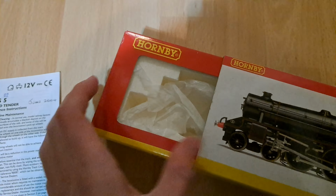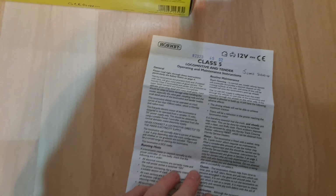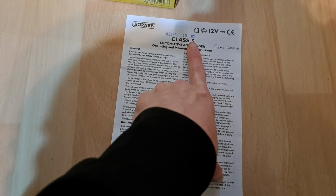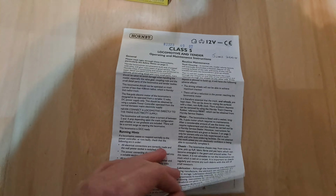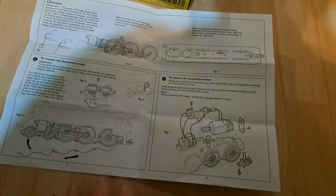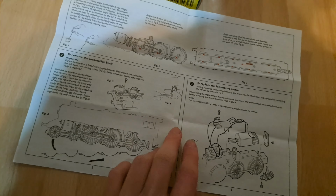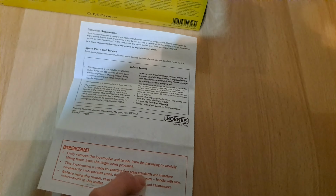Inside the box, it's just your standard old Hornby packaging. There's not really much to see in there. Then we have the instructions, which is for the LMS Class 5. You see it says June 2004 is written on it, but that says 02, so possibly dates back to 2002. It's quite an old tooling, but it's not a tender drive or anything, which isn't the ones you want to avoid, by the way. It's a loco driven, good quality, so absolutely fine.